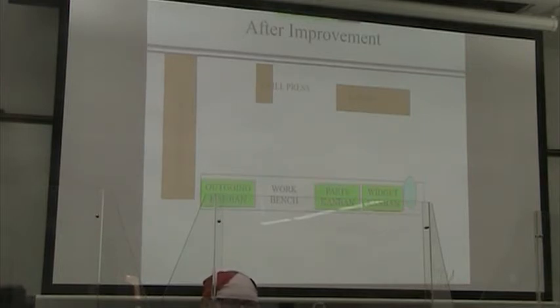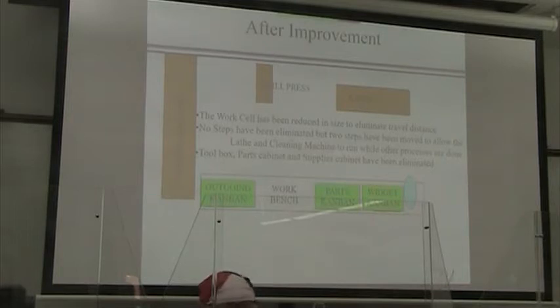All right, so here's after the improvement, the little work area that our operator works in has been tightened up so that he's not going to have to travel so far. All right, and so our work cell has been reduced in size. No steps were eliminated. But some steps are being allowed to run on their own now, rather than the worker having to be there. And some of the clutter in the shop has been eliminated.